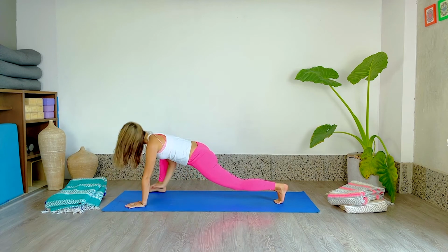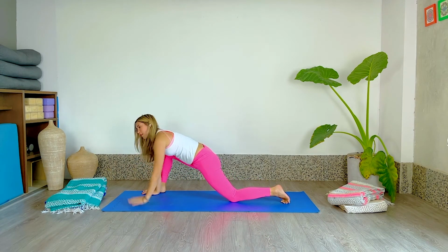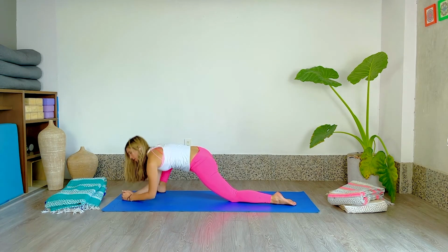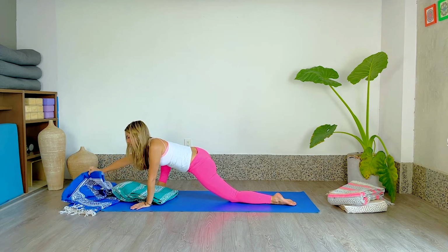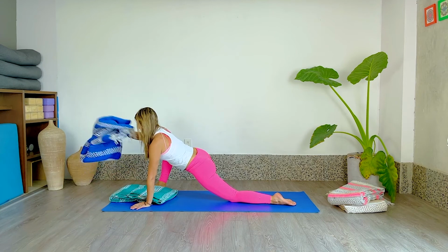Putting maybe a blanket or a pillow under your knee, or lowering the knee down to the mat, releasing the toes. Again, your options for the arms are arms extended, forearms down to the mat, or maybe you want to put a couple blankets or pillows. I like putting a couple blankets.